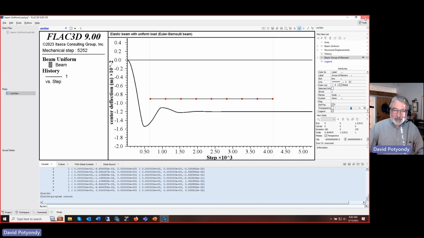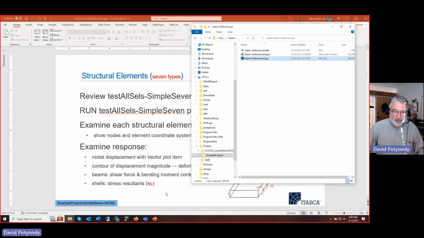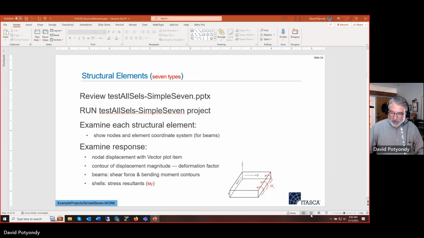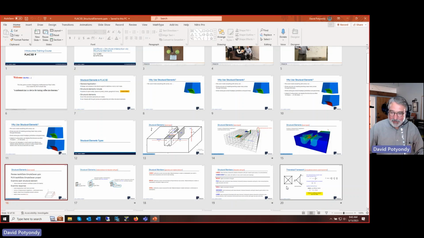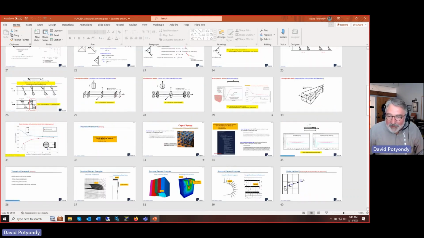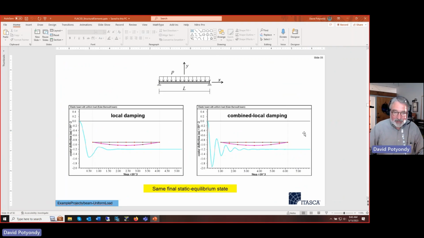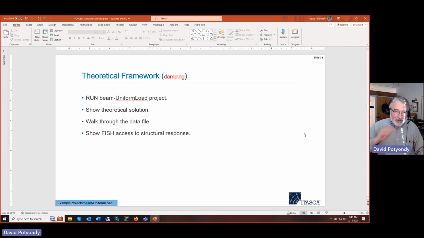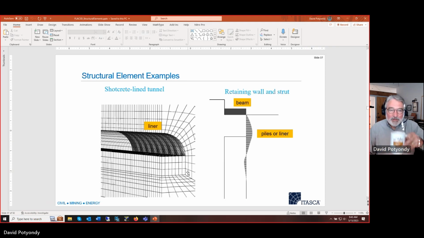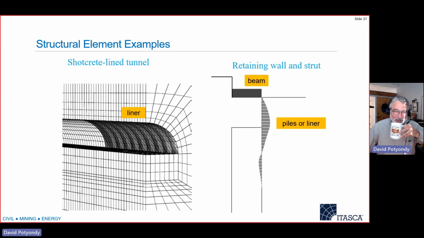So let's shut this down. Let's go back to this. Sorry for this. In that whole process, I jumped out of slide mode and I did this. Here we go. And we've done all of these little things now for that example, so we can move on. So let's now just go through the basic parameters of each of these guys and the basic physical behavior of each of these guys.